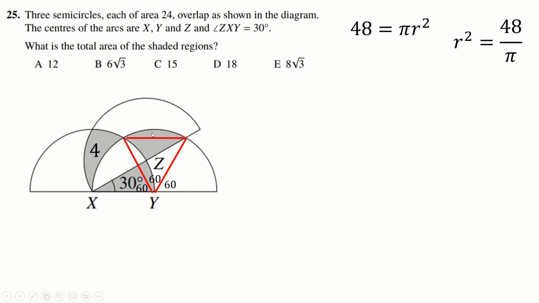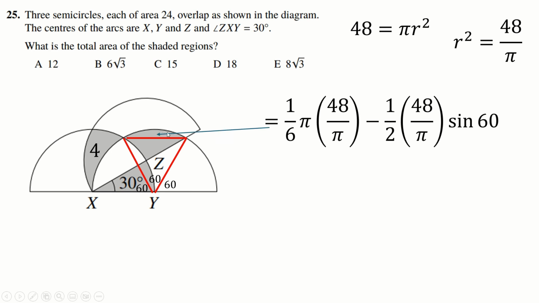Because to work out this top area up here, I'm just going to say that this is actually 60 over 360, which is of course a sixth. I'm just doing the area of the sector. So that's a sixth pi r squared minus a half times r times sine of the angle between them. Sine of 60 is root 3 over 2. So all this cancels down to be this. You can do the math yourself if you want to, but that's this little area up here. That's just the area of the sector minus the area of the triangle to make this here.